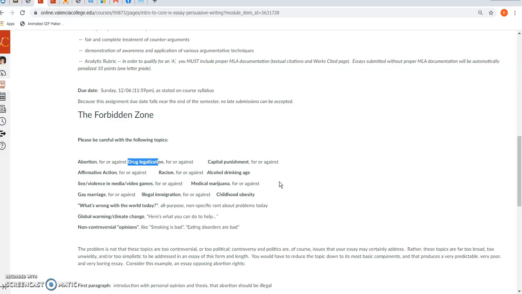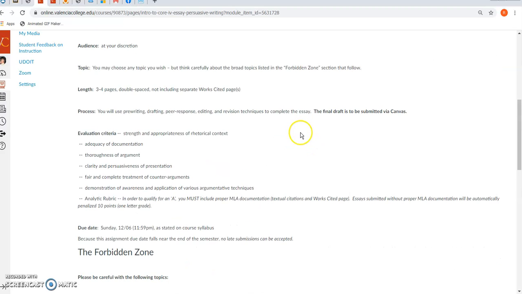So maybe narrow any of these down. If you're headed towards any one of these, try to narrow it down. Instead of just global warming, climate change, is there some aspect of it? Is there a natural gas versus petroleum type issue, or something like that? Are you arguing for or against a specific type of renewable energy? To narrow it down beyond just this broad topic. Try to do that. Scroll back up here.